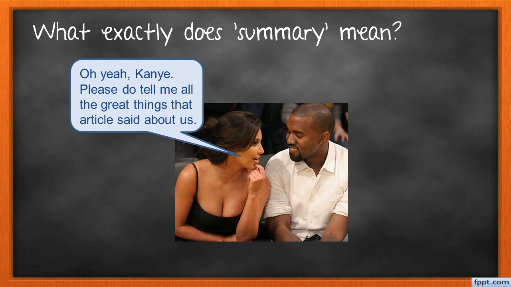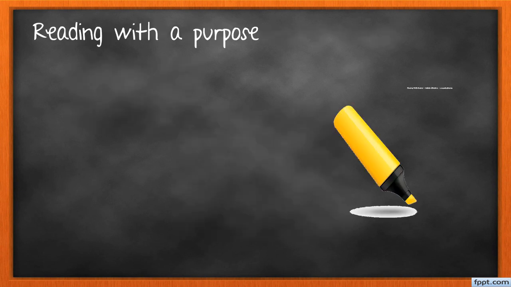So sometimes people aren't exactly clear what summary means and what exactly the question's asking of them. And the way I tend to think about it is, say you're talking to a friend, you've read a really interesting article that you want to tell them about, but you don't want to tell them every single word that was in that article. You just want to give them the main points, the things that were interesting to them. You're not going to say it word for word as well. You'll put it in your own words and you'll try and make it kind of clear and interesting for your friend so that they understand it without having to read it for themselves. And that's basically what you are doing in this question.